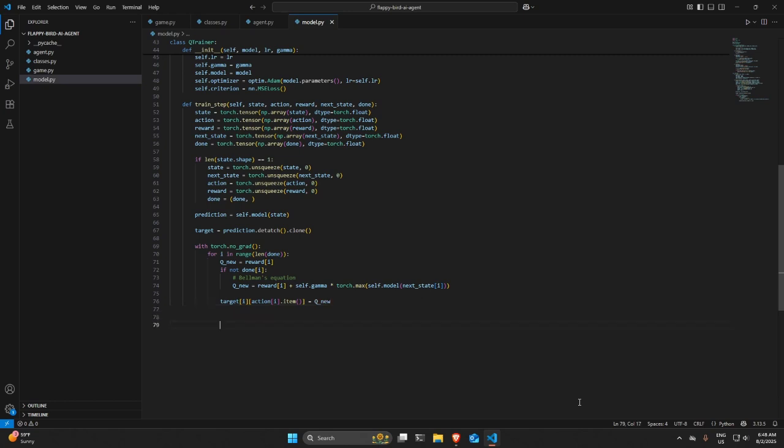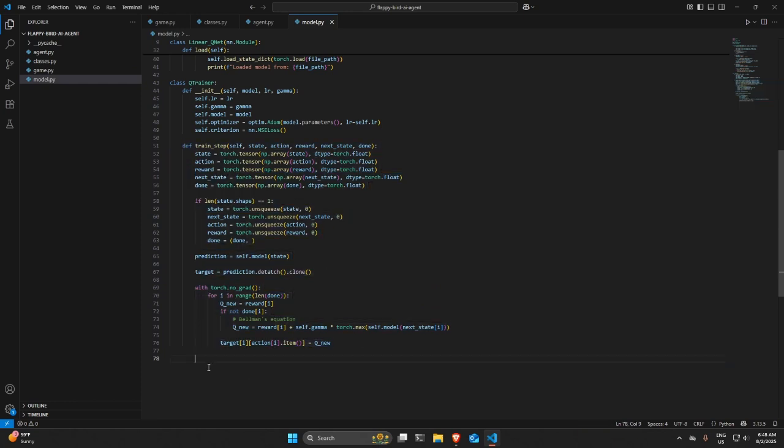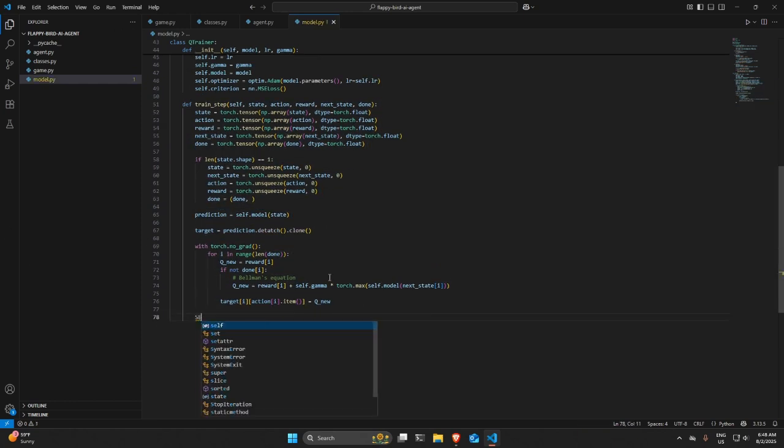Okay, and after all that, we need to backpropagate our entire model after we finish this train step. So let's do that right now. Optimizer.